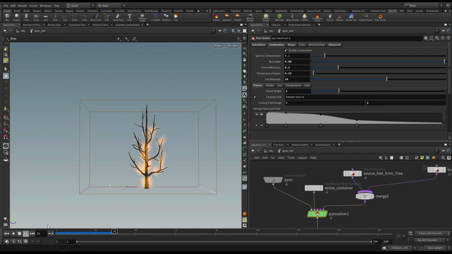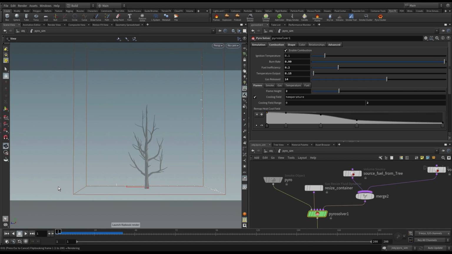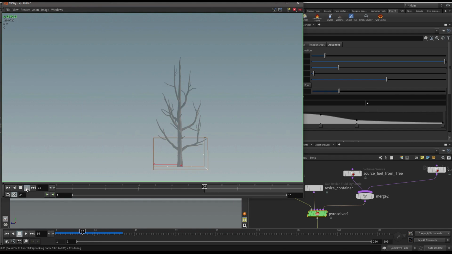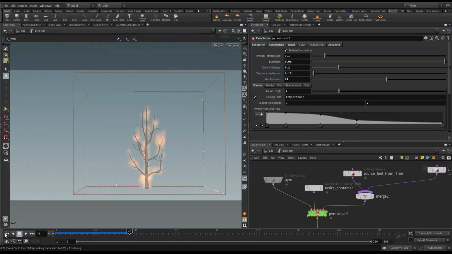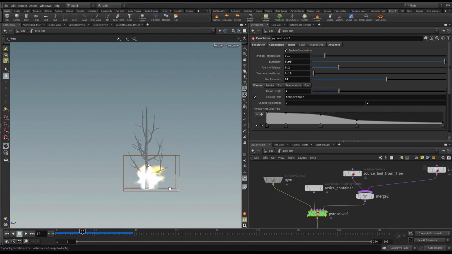But it doesn't tend to burn too much quicker up the tree there. Again, let me flipbook this to see how that looks, the initial ignition. So if I just press play, we'll see how the sphere comes in. We get that extra puffiness here as it burns more readily, but then it still kind of slowly spreads up the tree. I'd like it to spread a little faster than that. So let me just stop that. I'm not too sure about this expansive nature of it, but we'll fix that in a minute.